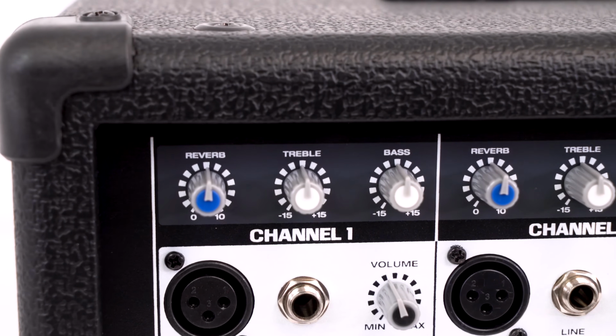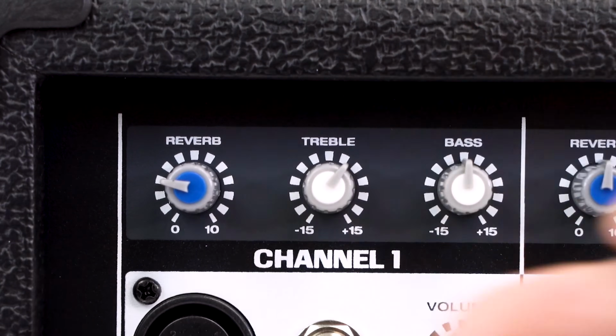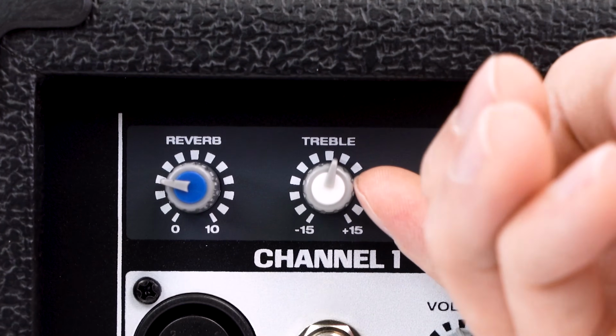Okay, so now that I've got sound coming through, let me show you what each channel can do on the mixer. Each channel is built with a 2-band EQ that you can use to affect your high and low frequencies. So if I raise the treble knob, you'll notice that my sound comes out with more clarity. Then if I raise my bass knob, you'll hear my voice come out with a little more bottom end.